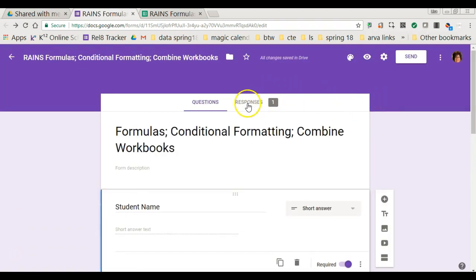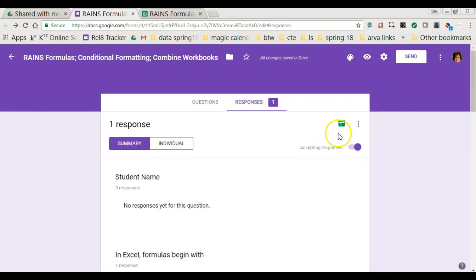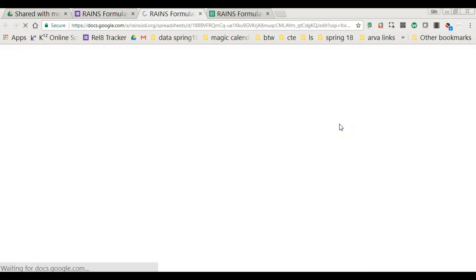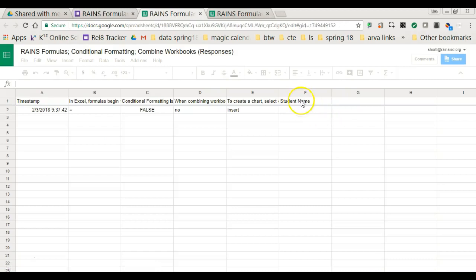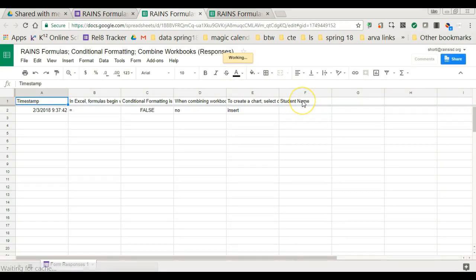All right. Now when I go into my responses and I look at my spreadsheet, it's basically going to be over here, because the only thing when you name things, you basically can't rearrange the spreadsheet. So what I could do is I could create a new spreadsheet from this point. Okay. You see, here's my timestamp. I answered this at 2/3 or February the 3rd at 9:37 in the morning. So basically I'm going to show you a little trick here.